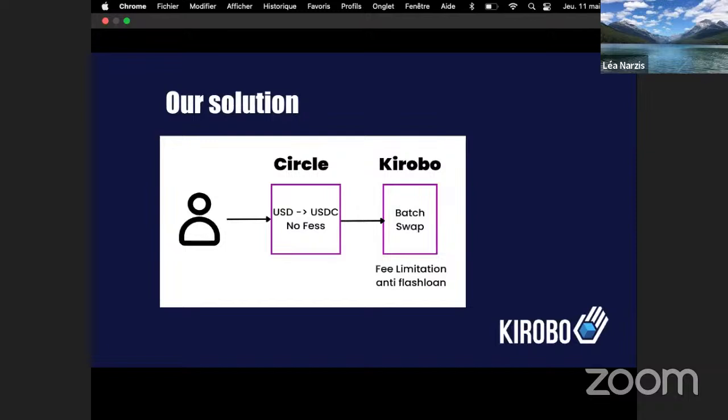So the user won't have to pay more when they want to transform the USDC into, maybe, a kirobo token or an Ethereum token or other things like this. It will be anti flash loans and anti sandwich attacks, because at the end of the day, using kirobo, we predict, and MEV hackers won't see what will happen. So that's our solution.